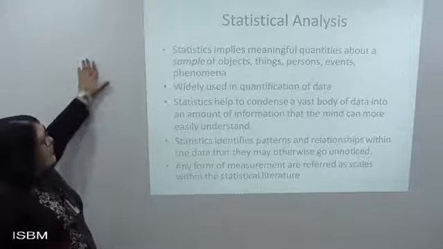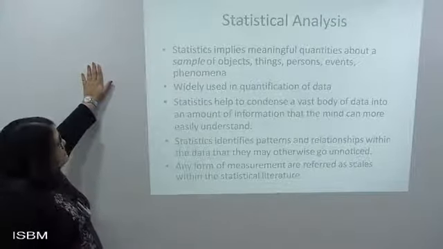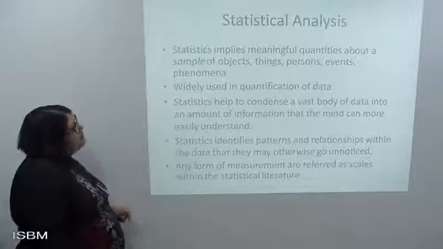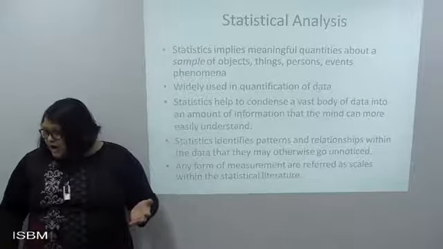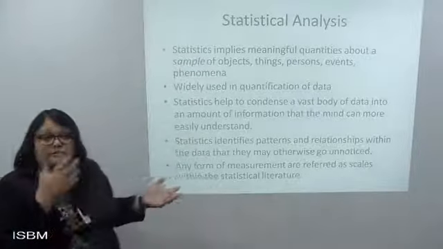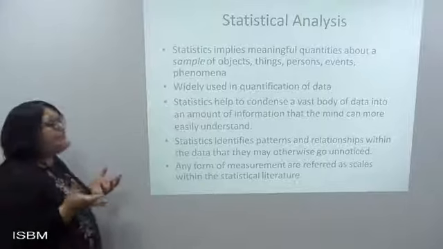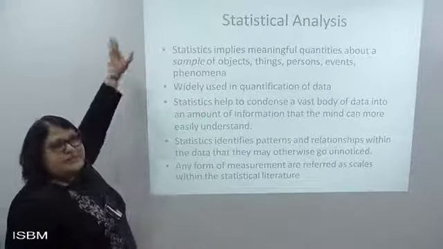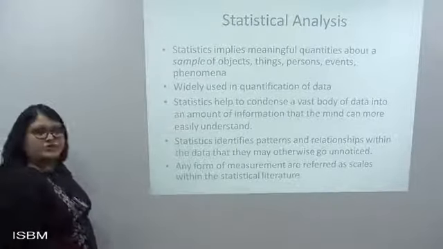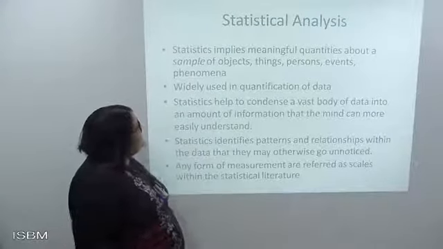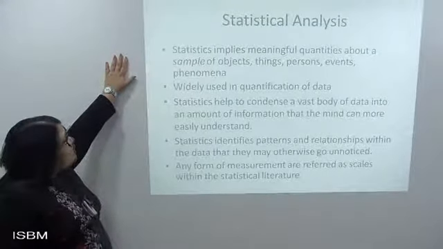So statistics implies meaningful quantities about a sample of objects, things, persons, events, or phenomena. So meaningful quantity, statistics itself implies that you are quantifying it, or you are subjecting the data to a measurement. It is easily measured. Now, statistics is not only used for mathematical purposes, but you are using that amount of information to also do a qualitative study. So what is happening here is you are qualifying your objects.